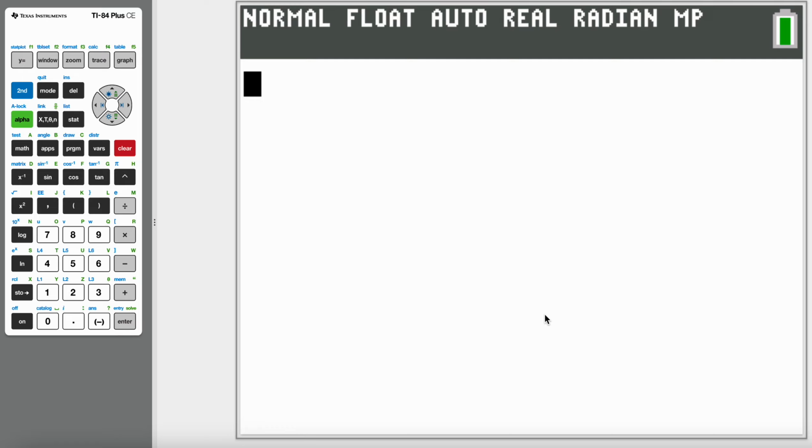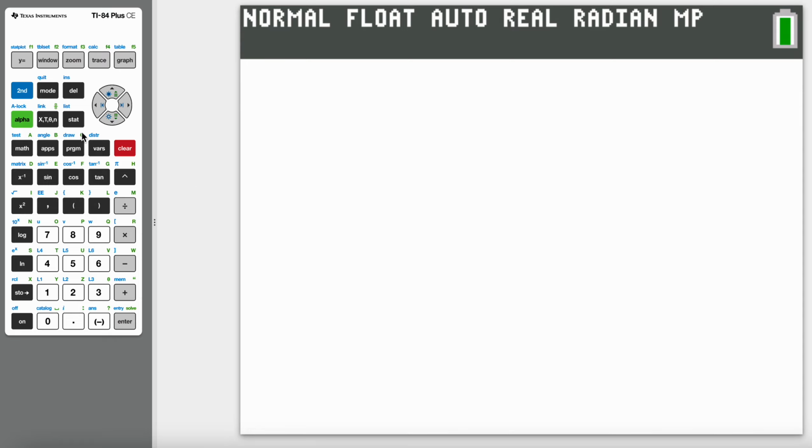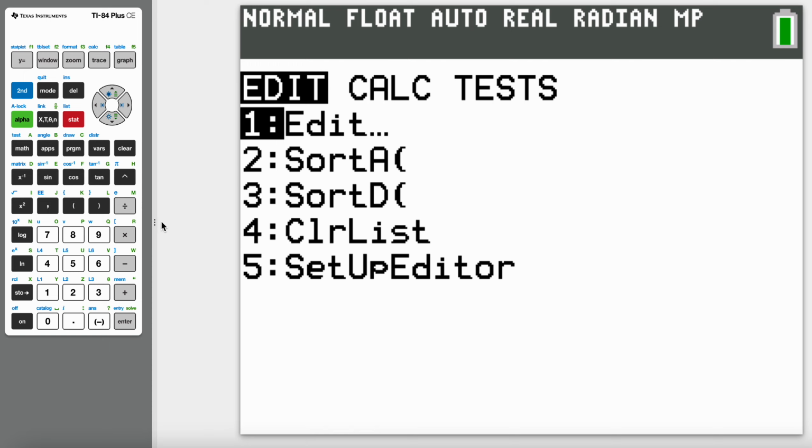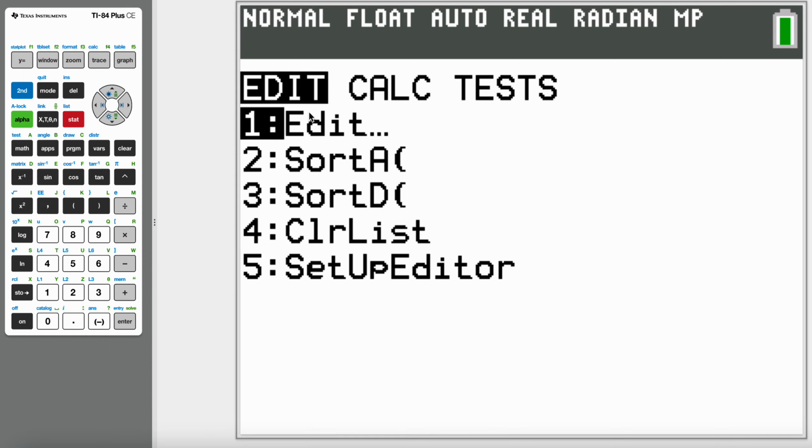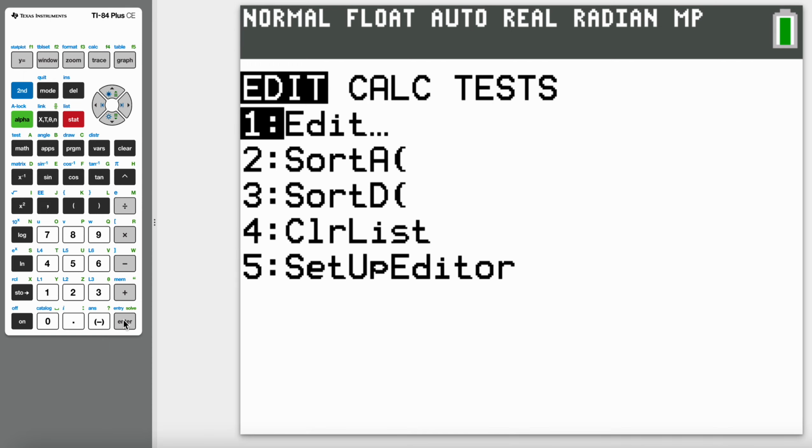at an example for how to use your graphing calculator to find the standard deviation of a data set. First, we need to tell the calculator what data set we are interested in finding the standard deviation of. And as with all data sets, we're going to enter them into the lists in the calculator. So we begin by pressing Stat, which is right over here next to the directional arrows. And we're going to choose our edit option so we can start to edit our lists.